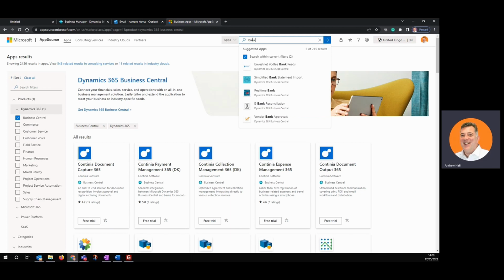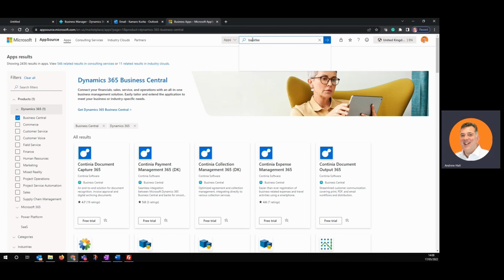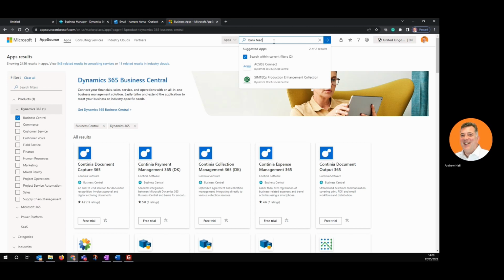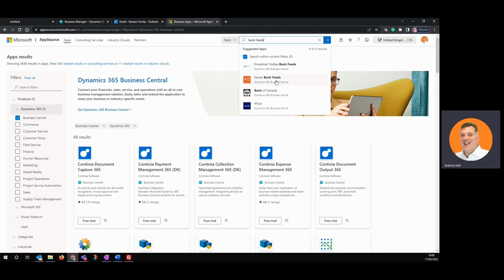Start typing in there, Bank Feeds, with a space in the middle. And there we go. Nolan Bank Feeds has appeared on the App Store.